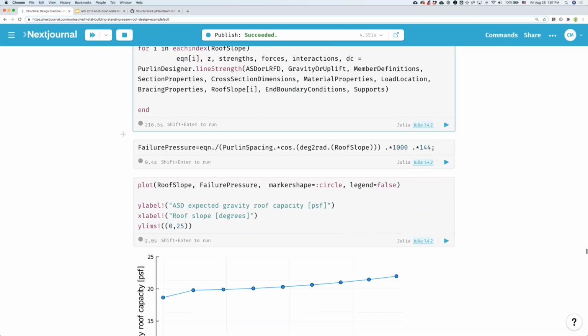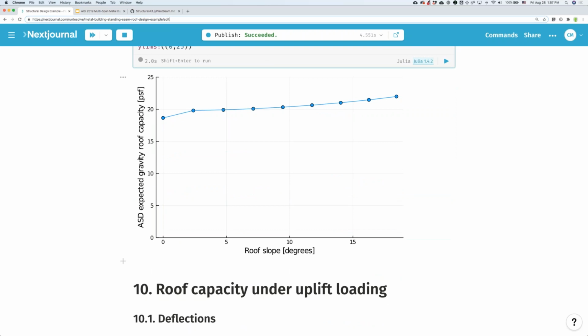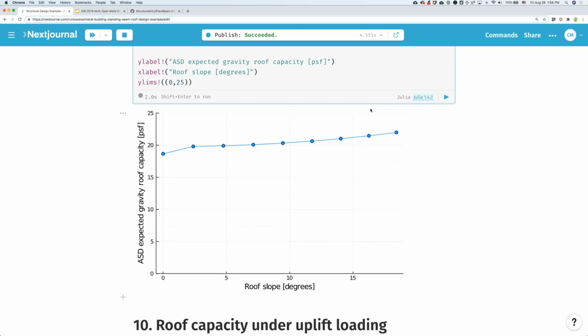I just changed the roof slope, and we're here, our example is here, but if you keep increasing the roof slope, you get a little bit more capacity. Maybe I can do that now, as a transition to the uplift loading. Maybe I can ask the audience why they think we get this increase in predicted capacity with increasing roof slope. I'll leave that. Maybe people can type something into the chat window, and I'm ready to answer more questions now too.